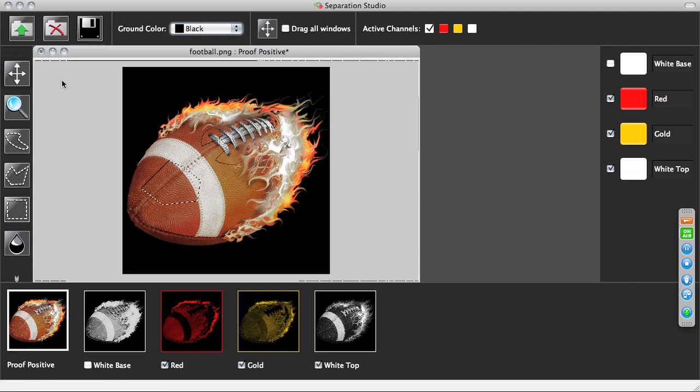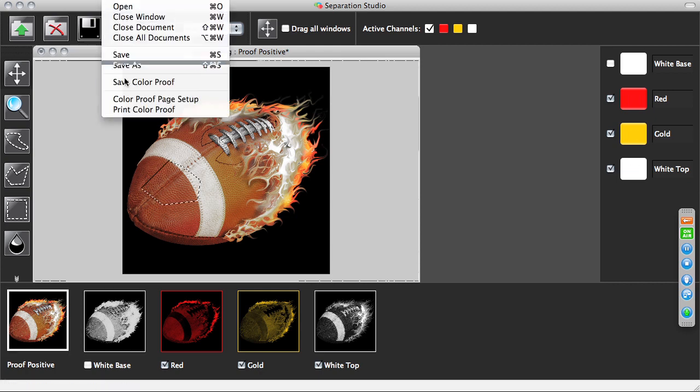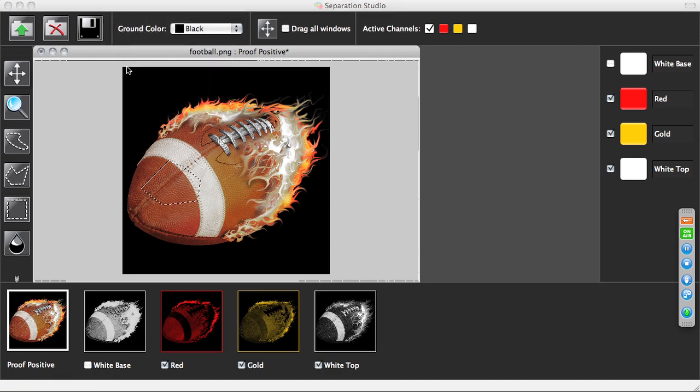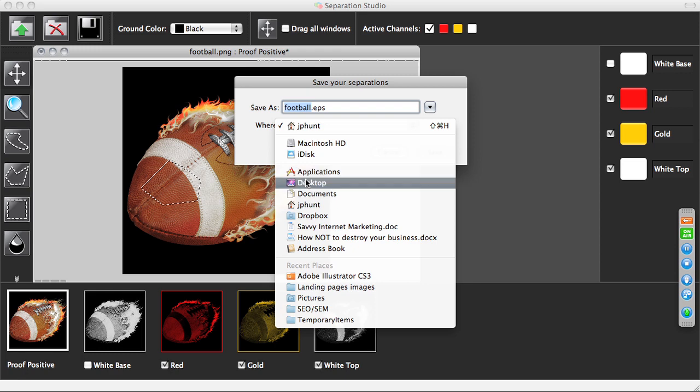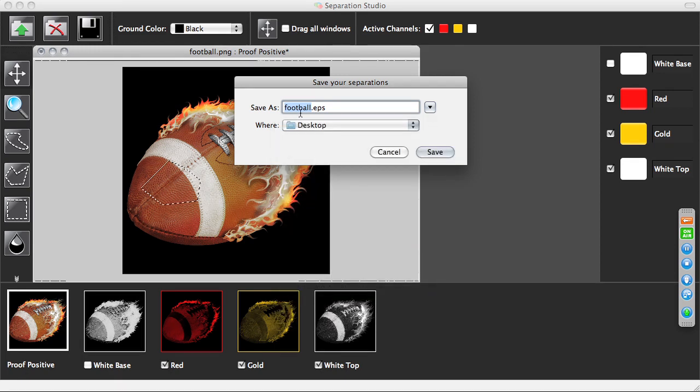So at this stage, we are going to go now File, and we're going to go Save As. Now, in every single instance, you're going to save this as an EPS file. And oftentimes, this is a hot question. EPS, I thought EPS was for vector only. It is possible to save a digital design in an EPS file format. In fact, EPS stands for Encapsulated Postscript. And the information in this file is postscript information. We want to retain that. And so we can save an EPS file even though it's digital.